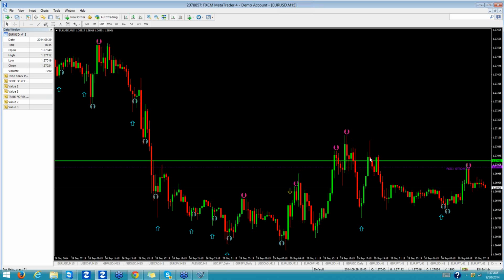This is actually a reversal candle that we could have used as well. And now it's throwing a triple threat for us here. Looking like it wants to move down already.